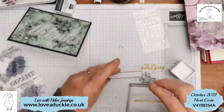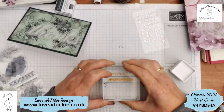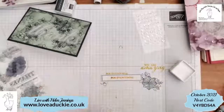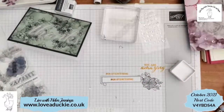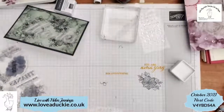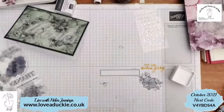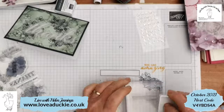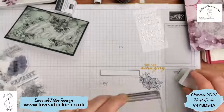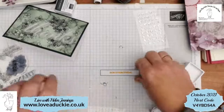These stamping spots are nice and juicy. Let's come in the centre there. For everything. In fact, that was a bit too inky on that side, so it looks a bit like pour everything. So let's go and find a spare one. See, there was a reason we wanted a spare one. I shall pop that one back in because I can use the other side or pieces of card, two sides on them. I'm just going to wipe the excess ink off of that. Make sure there isn't any fluff on there. That looks better. Definitely for everything this time.